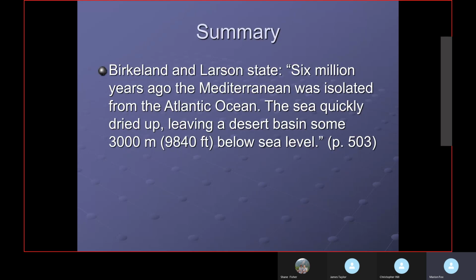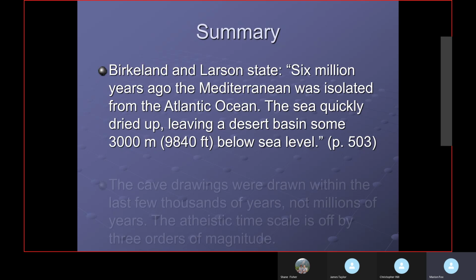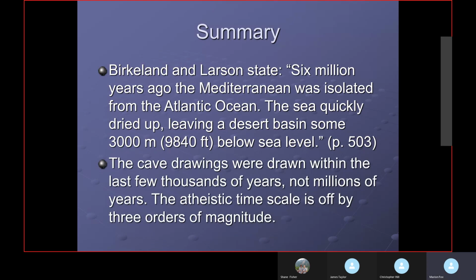But the problem with this, Berkman and Larson also agree with this. 6 million years ago, the Mediterranean was isolated from the Atlantic Ocean. The sea quickly dried up, leaving a desert basin some 3,000 meters, which I put in there is 9,840 feet below sea level, according to them. But the problem they have with this, they don't have men doing cave drawings 6 million years ago. That's their problem. The cave drawings were drawn within the last few thousand years, not millions of years.